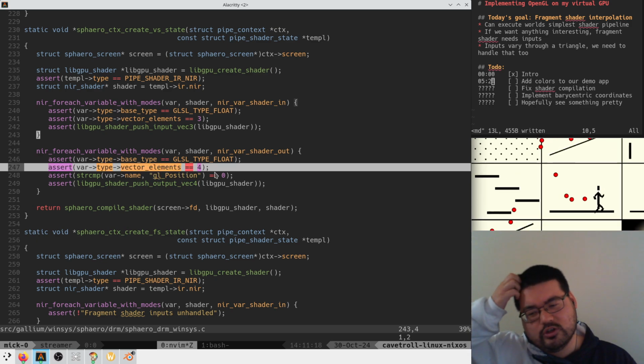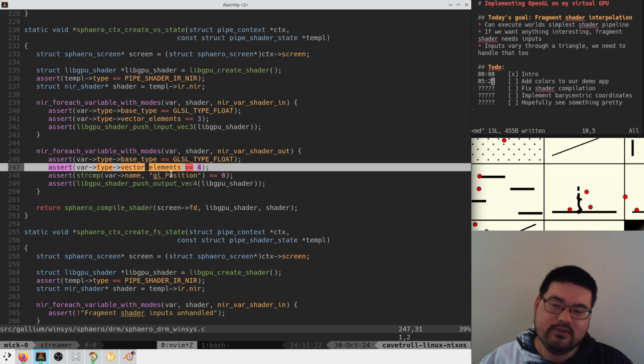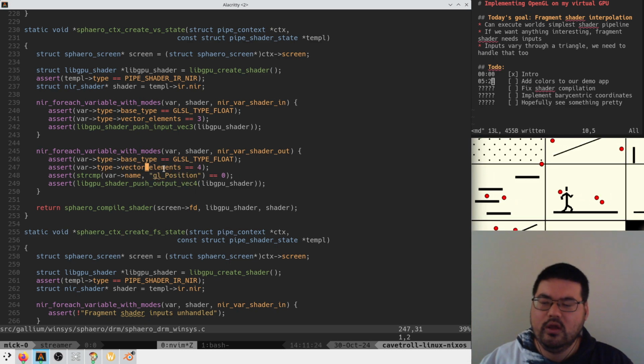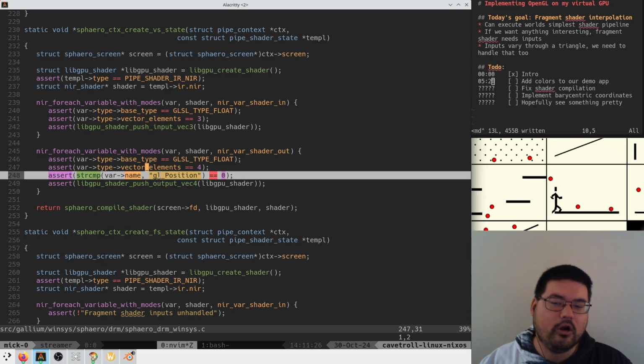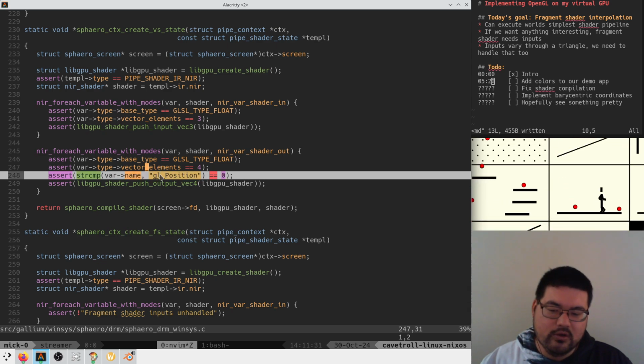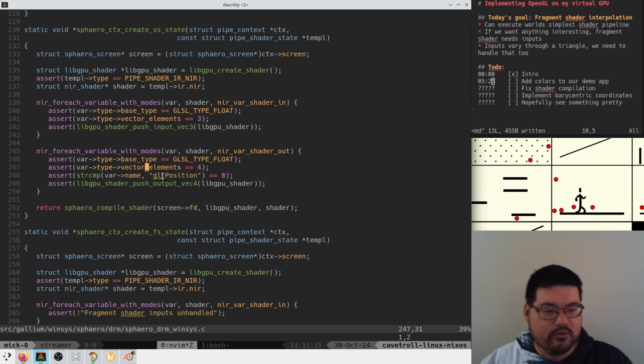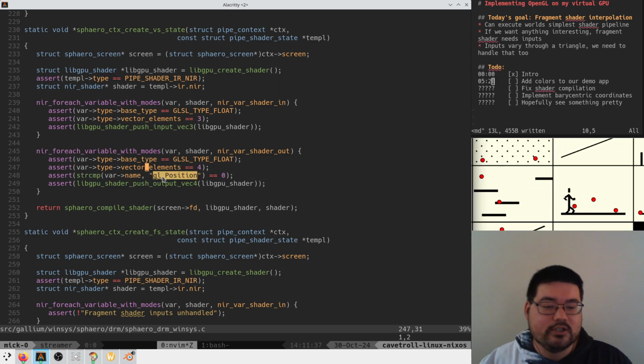So now we have to get a little tricky here, where we have to support many different types. But also, we have to mark which one of our outputs are the vertices of our triangle, because the GPU implementation will look for the output that is associated with GL position and use that to render the triangles, right?